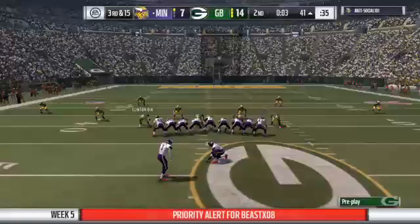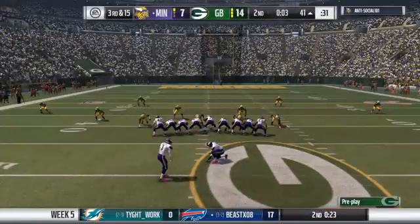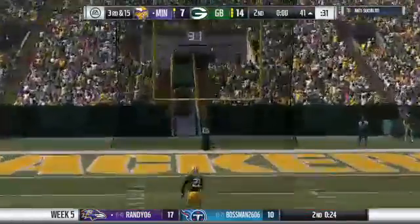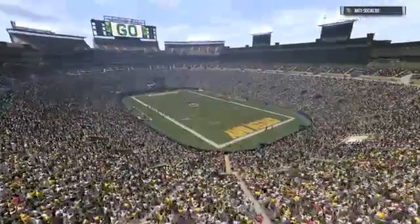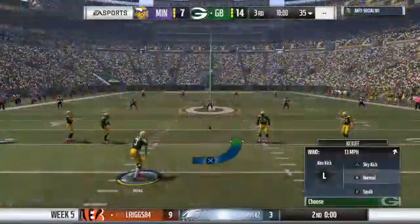So 3 seconds here remain in the half as the field goal unit comes on to see about getting 3 points. So this will be spotted on the midfield logo. It's a 58-yard attempt. That would have been something from that distance, but to no avail. Comes up empty as we have reached the intermission. As we send you now to Orlando to check in with Larry Ridley and our EA Sports halftime report.